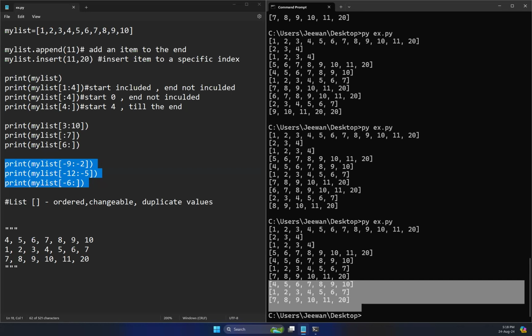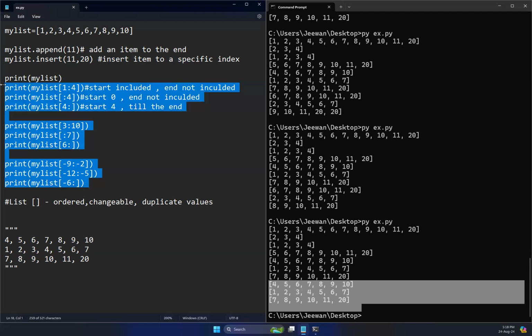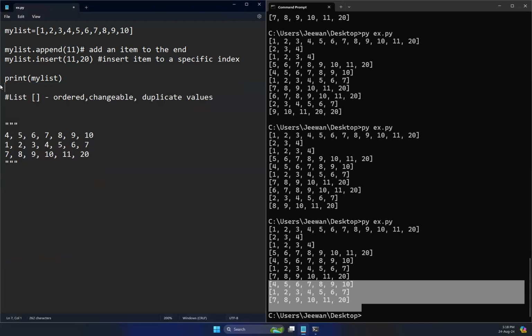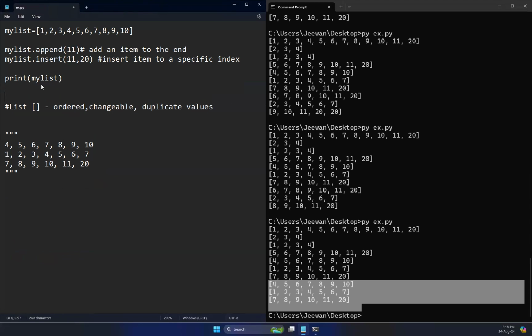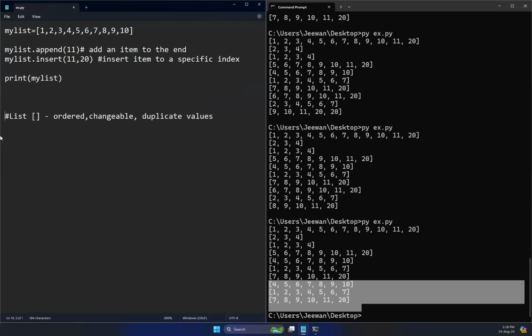Right. Now we know how to access the elements using a range of indexes. Also, how to insert a new item we already know. Then if you want to change an item, let's say now I want to change the first index value as 1 in letters. Then you could check my list, first index value.